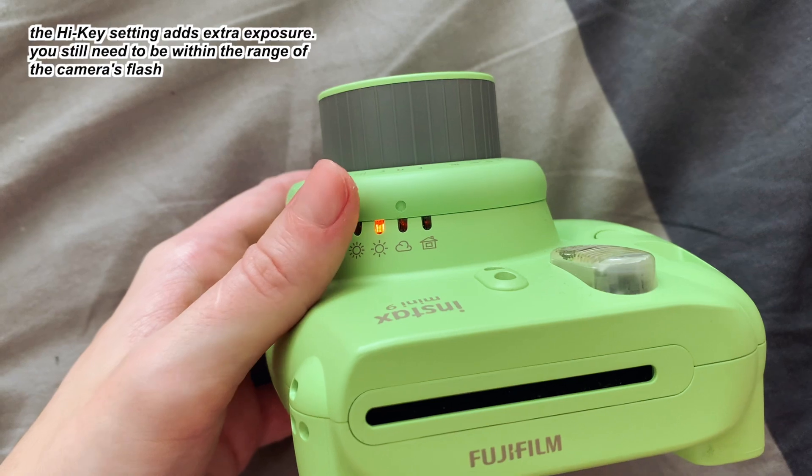This is an Instax Mini 9 that I bought in the summer of 2020. It's not too versatile and some of the specifications will be relevant later, but as an introduction I would mention that it has a built-in light meter that indicates which out of four stops you need to choose on this dial. It's notoriously unreliable, but once you get over it it can be pretty funny.